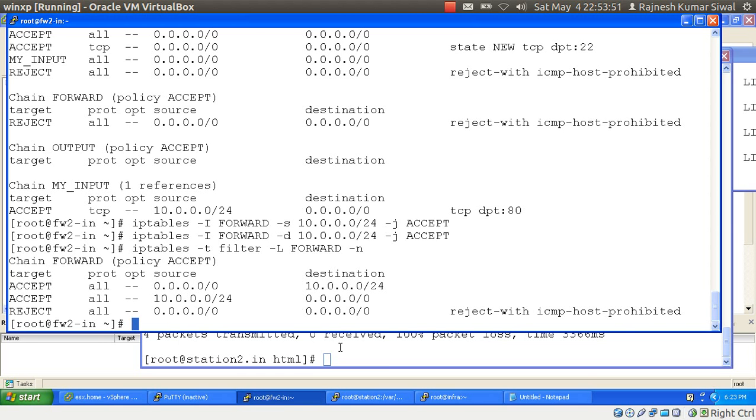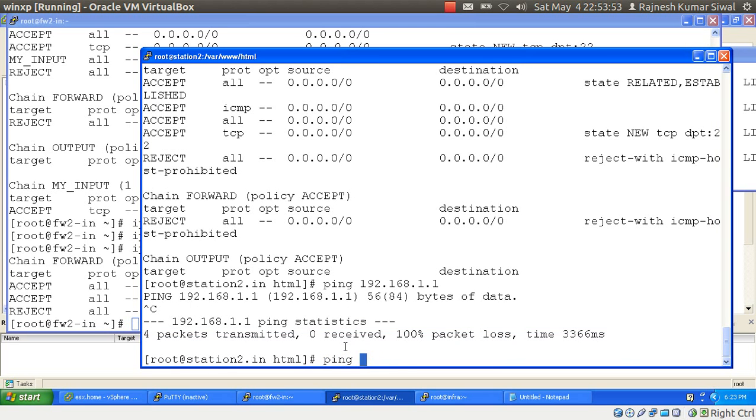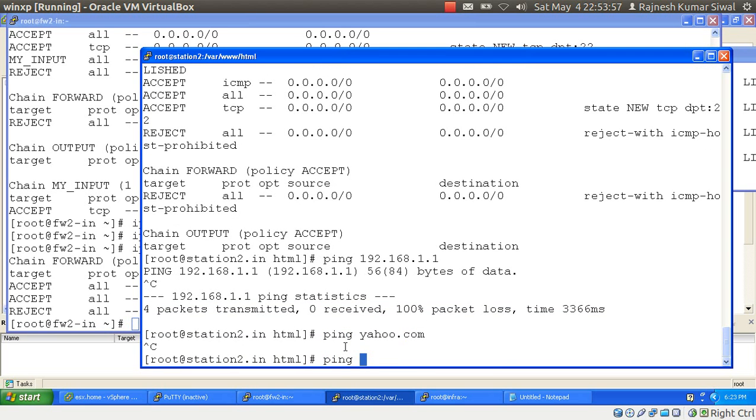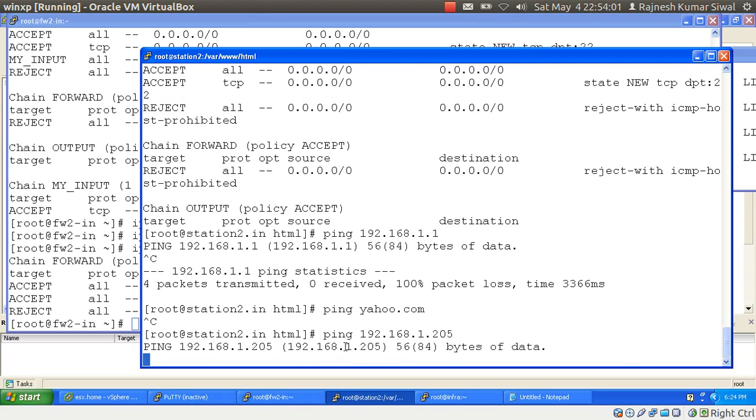Now the first thing, any public IP address, for example 1.205, we cannot even ping it, right?